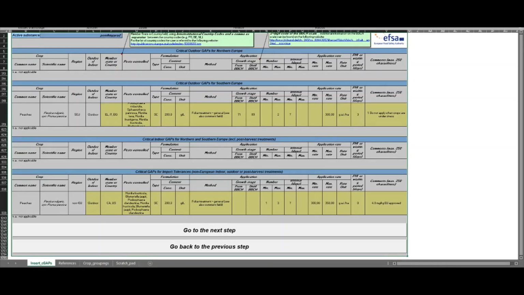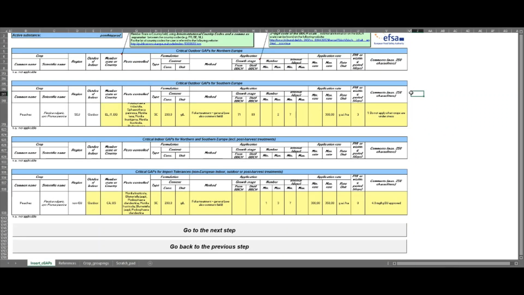The details of the gaps have been exported in these lines. Since gaps from 3 member states were identified as a critical gap, the 3 member states were reported here. The same goes for pests and comments from these 3 gaps that were merged together. Please note that the other parameters of the gap are taken from the first line of the several gaps on the same crop and zone and that share the same rankings. In this case, the parameters from the Greek gap have been reported.